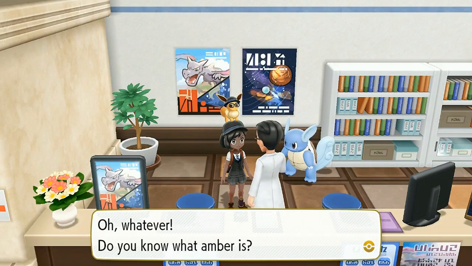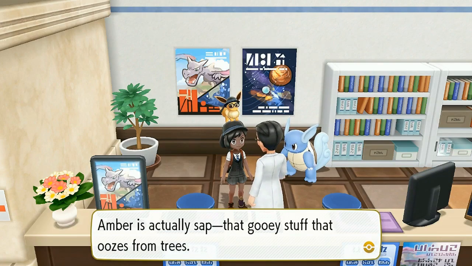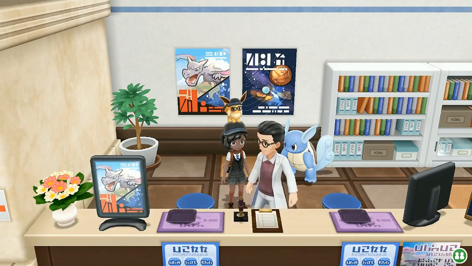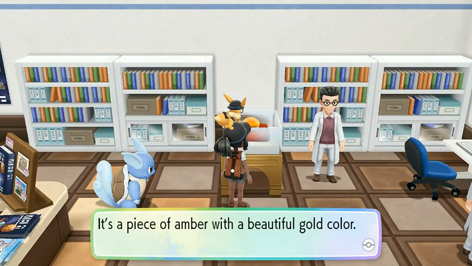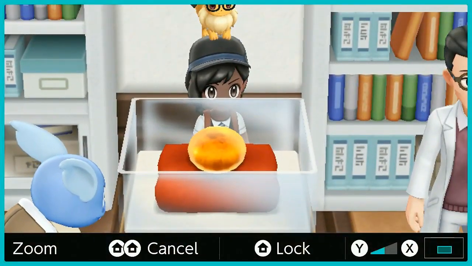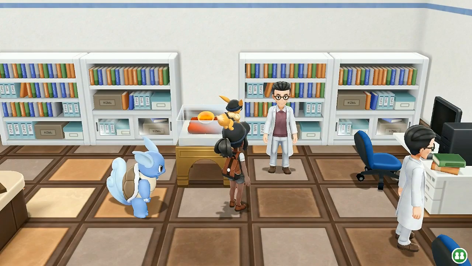Oh, whatever. Do you know what Amber is? I'm gonna say no. Amber is actually sap, that gooey stuff that oozes from trees. The ancient sap fossilized over time to become rock-hard amber. I wonder how rare amber is in reality. We know about it, but I've never actually seen it. Not in person. It's a piece of amber with a beautiful gold color. Like, is real amber this pretty? Probably. Probably really expensive, too. I wonder if anybody's tried reviving any DNA inside amber in real life, or at the very least, trying to find any.